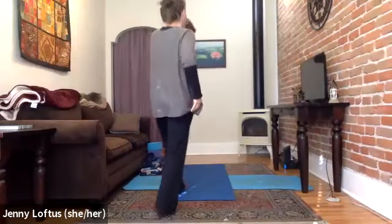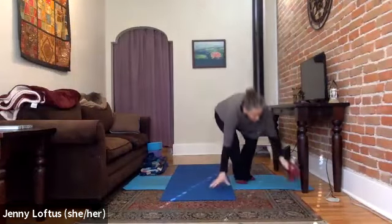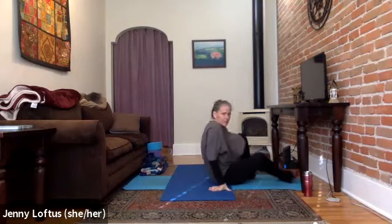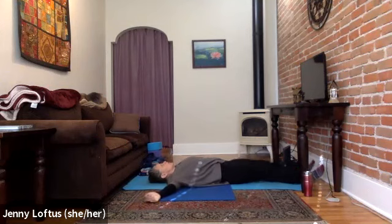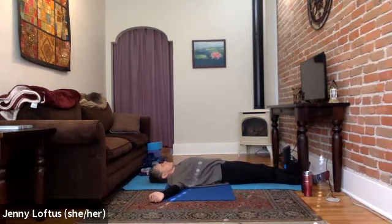Find your breath. And see what it feels like to come into that state of rest where we get the sense that our joints are pooling in space, free. Enjoy the sense that your body is free for just a moment before we start moving.